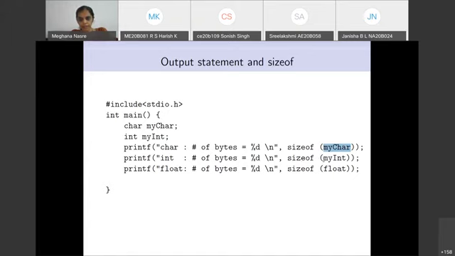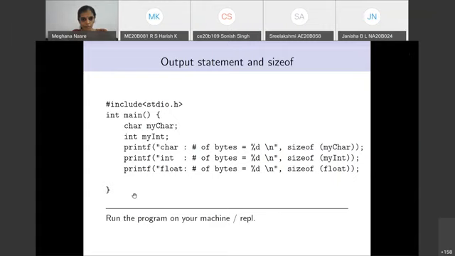For the sizeof, you can give either the name of the variable, like I have done in the first 2 statements, or you can also give the data type. For example, in the 3rd statement, I have simply said float instead of defining a variable of type float and then doing it. All these are correct statements. If you run this program, you are going to get the number of bytes allocated to a particular variable or data type. You should try this out on your machine or your REPL.IT platform. You will see that there is a small warning that the program gives when you compile it, and we'll show you that warning in a minute. So I'm going to now stop sharing this and go to my REPL.IT.